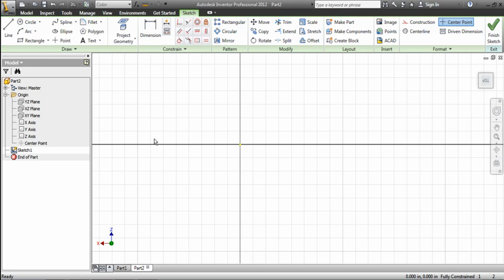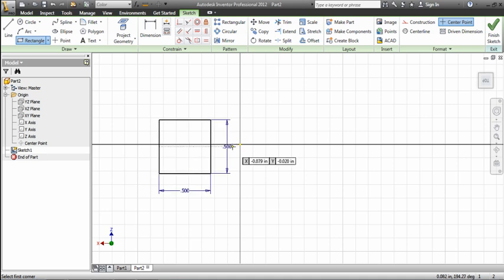And I want to make a square over here that's not right over the center, but that is away from it a little bit. So I'm going to grab my rectangle tool and draw a square, and while I'm in the middle of drawing it, I'm going to input the dimensions. I'm going to put 0.5 and then hit tab to go to the next dimension and do 0.5 again, hit enter. So now I've got a 0.5 by 0.5 square.